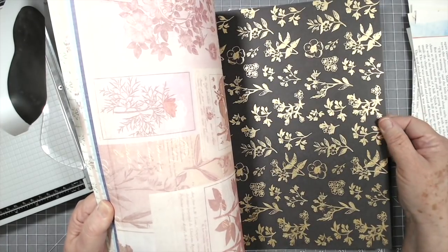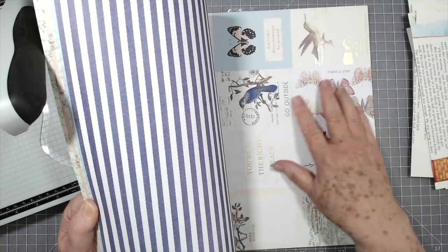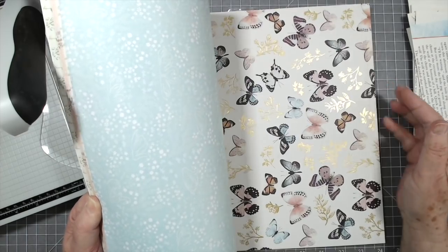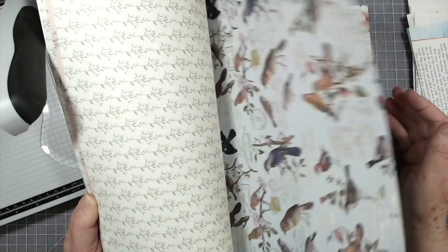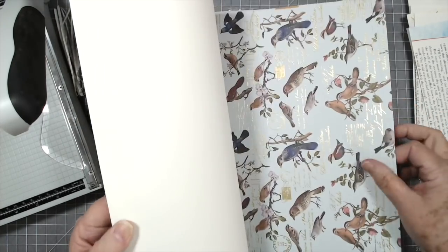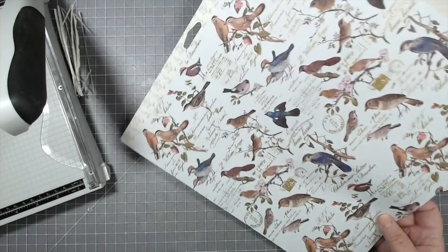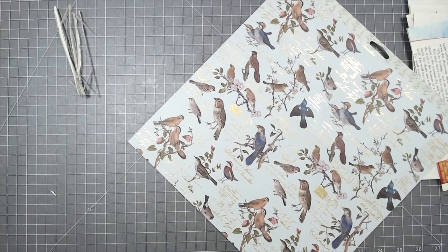Of course, you get, I think, 5 sheets or 4 sheets of each. Look at that. It is just beautiful. There's all kinds of birds and butterflies in here that you could cut out if you wanted to. You could fussy cut all of those birds. Look at that. I love the back part of that. That's pretty. So we're going to use this sheet. What I'm going to do is, first off, I'm going to have to trim it across the top, and I'm going to have to pull out the big guns for that.